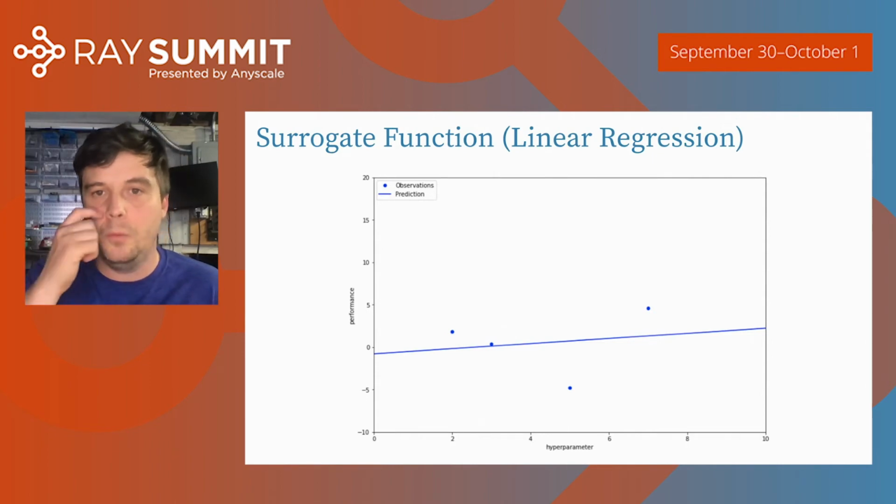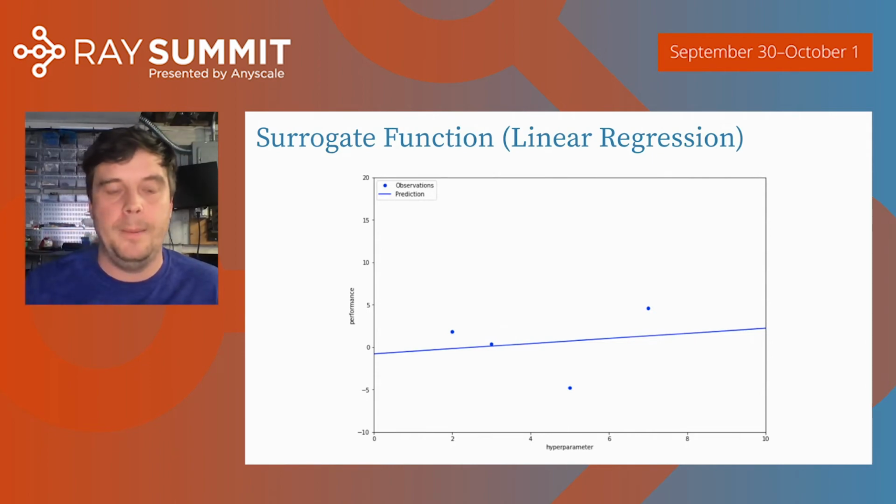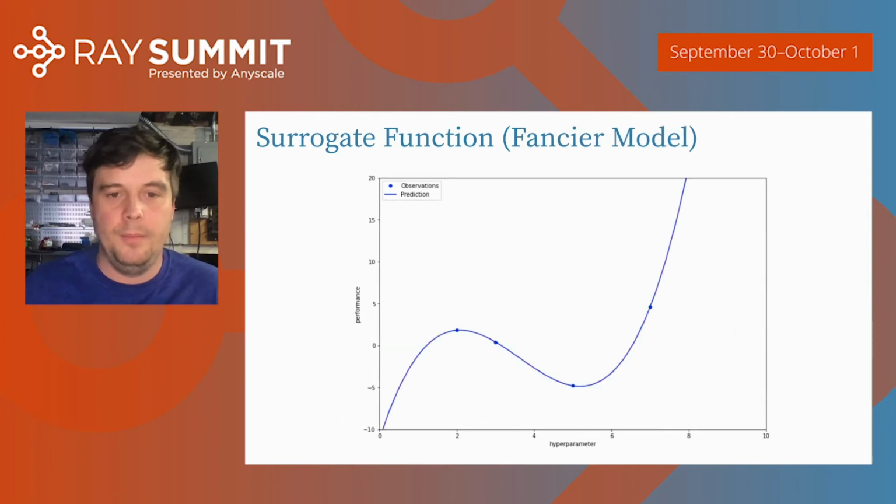And this sort of shows you why a linear regression might not work well as a surrogate function. And even a fancier model here, like this polynomial that I fit, still might not actually capture exactly what we want to do. If you looked at these 4 points, you'd probably think, well, maybe I want to try something around 4, or maybe I want to try something way out around 10. Maybe I want to try 0. But this kind of fancier model is definitely suggesting that the best thing to try is 0, because that's the lowest value of the surrogate function.